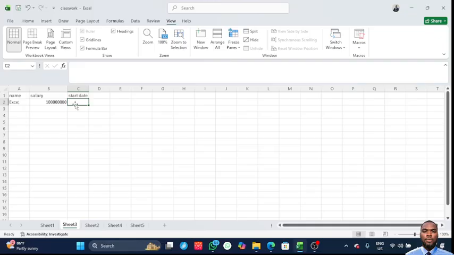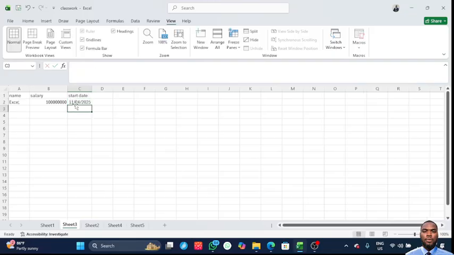Now there's something you will notice when I'm putting this join date. I'll start with the month, then the day, then the year. Normally you start with the day first. The reason I'm going this way is because that's the way my laptop is formatted.